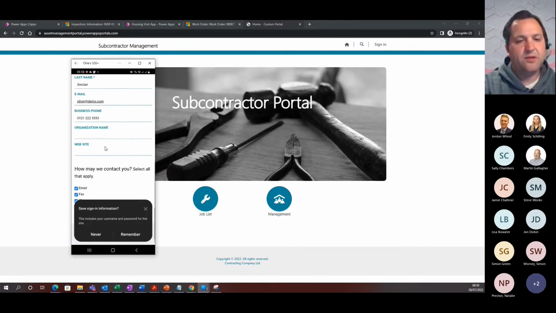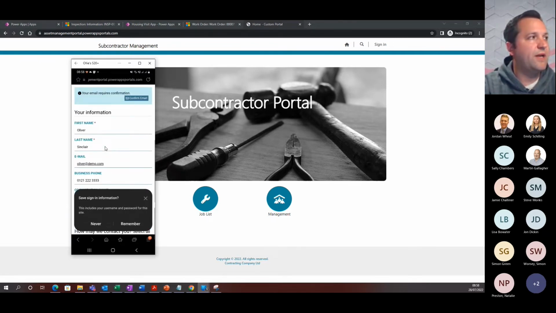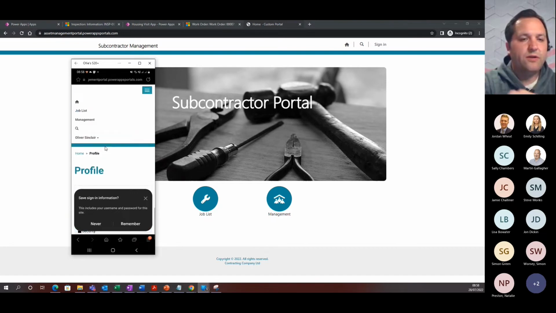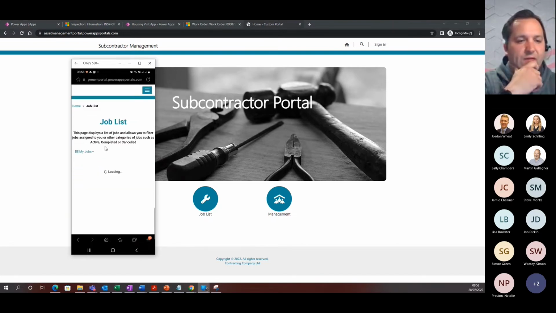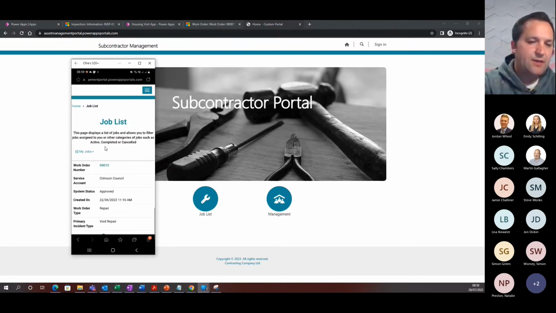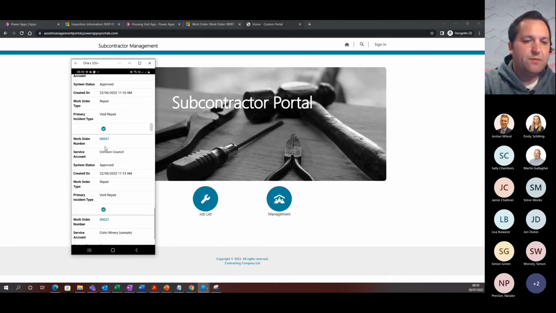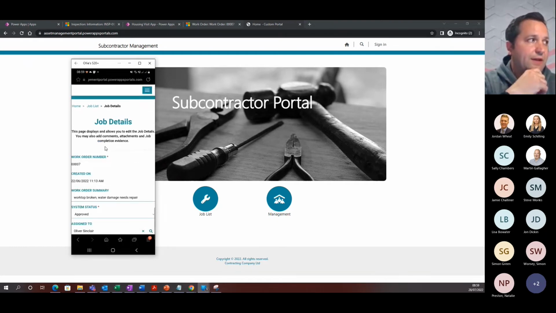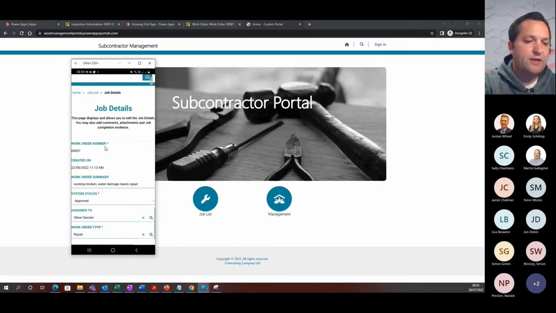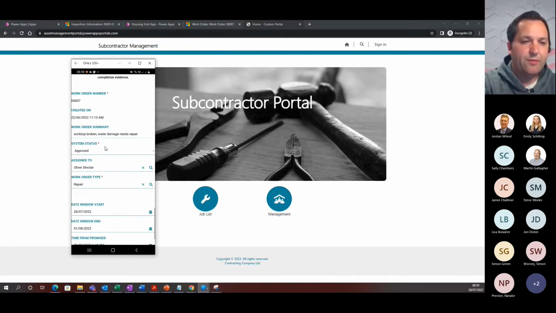Now, this is taking me straight to my profile, which we can update and change. But what I want to do, as a contractor, is have a look at my job list. As I can see, I've got a couple of jobs, but the one that we created was 007. So I can see those details. As you can see, it's the worktop broken, water damage, needs repair.